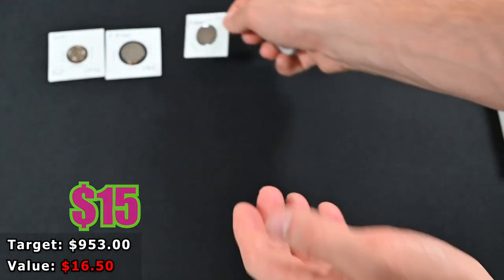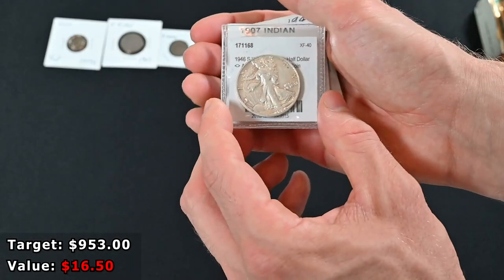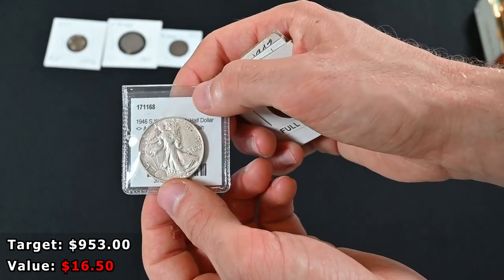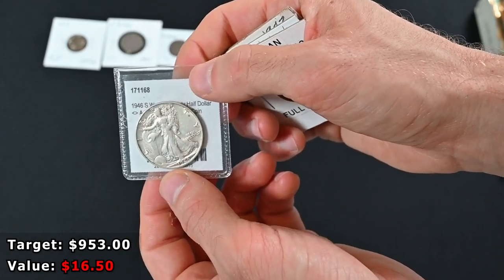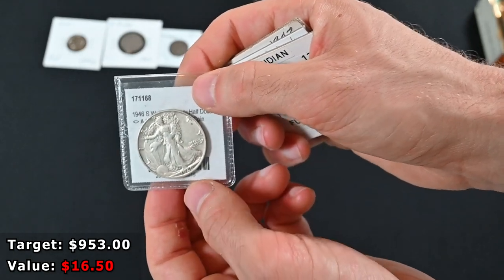Now you'll notice a lot of this stuff are things that I got in grab bags or bought in big collection purchases, but that's the fun of it. You take what you want from the grab bags, you take what you want from the collections you purchase, and then you pass them along to someone else and get other stuff that you want.